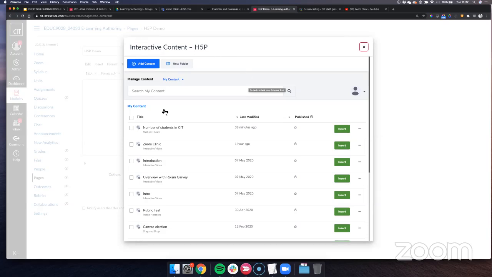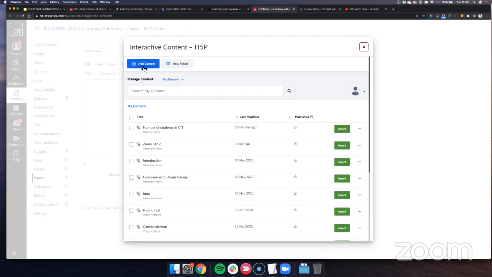Now, what this gives you is the ability to manage all your H5P authored material. So if you are using H5P across your modules, all of your interactions will be available to you across those modules. So it's not module specific. You could drop something in from, say, if I was delivering an e-learning project on a separate module, I could drop my interactions into that, but I could also drop them into this e-learning authoring module if I wanted to as well. Now I have a number of different interactions I've already created here, so you can search for that.